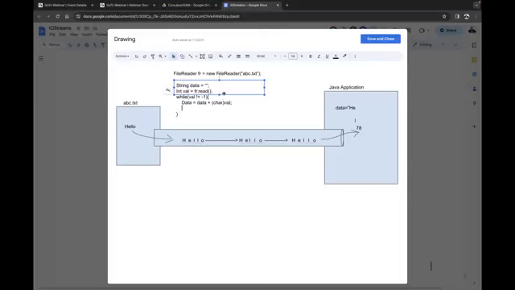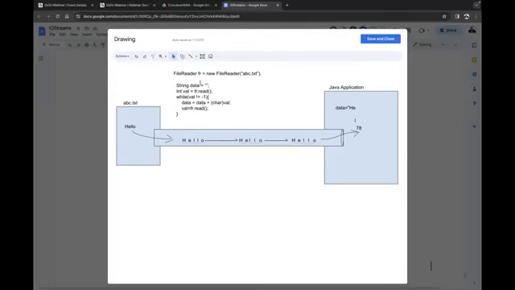Next, val is equal to fr.read method. So this loop is going to continue until the end of file character.